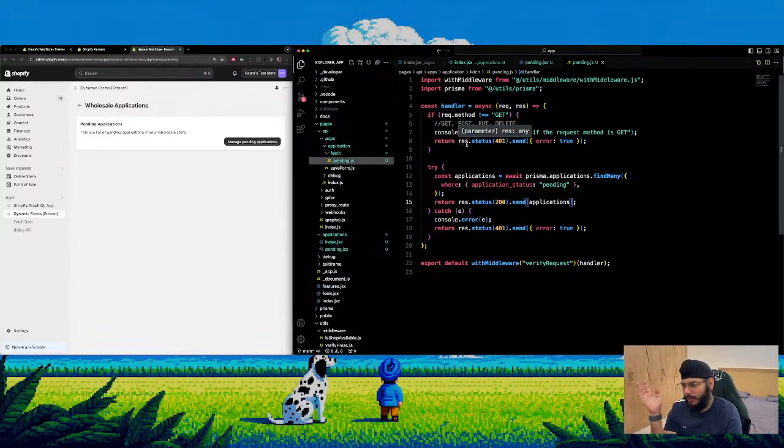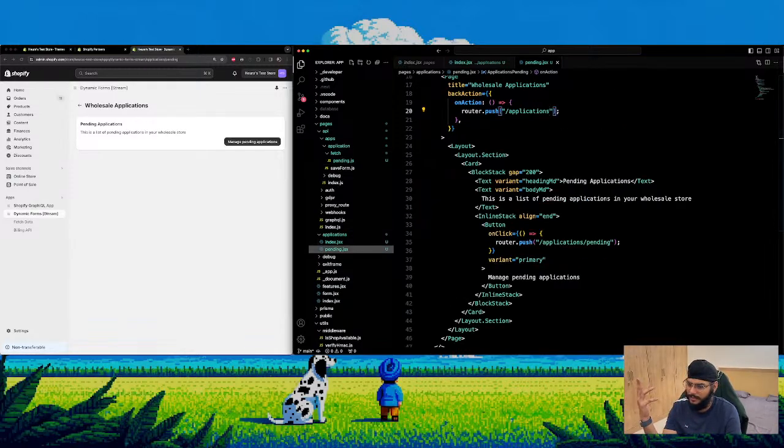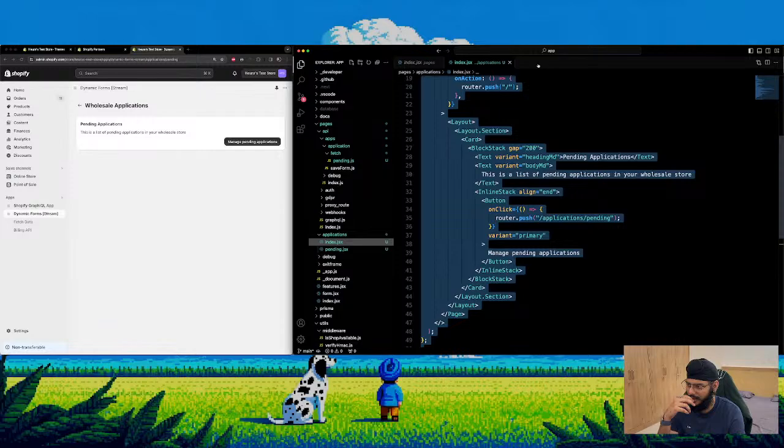And again, if you want to do this for approved and rejected, just change this for approved or change this for rejected. You can convert this into a single thing. But essentially, all we're doing is going through the entire thing and asking, hey, how many do we have for pending? Pull them in and just show them in here, right? So that's pretty much it. It's honestly not that complicated, so let's also not complicate it either. And here we're going to have to create a new model. I think an index table would work here very well.